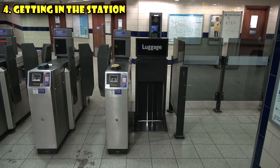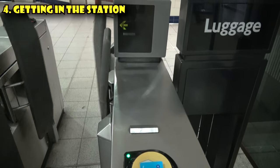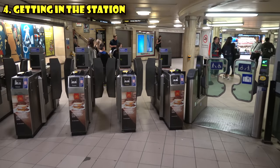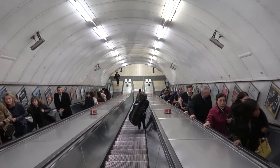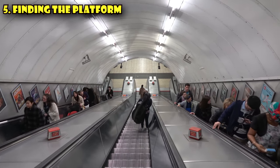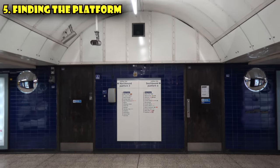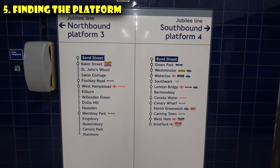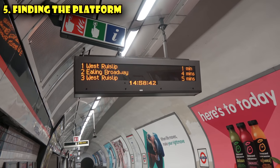The fourth thing to know is about getting in. Every station has ticket gates. Find the ones with an arrow indicating entry, insert your paper ticket in the slot or tap your Oyster card, and the gates will open. If you have an Oyster, it'll show you the balance. You can also use a contactless credit card, but maybe not if you're not from the UK. Once through the gate, look at the overhead boards — you'll see colors, names, and directions. Head that way, likely down the escalators or stairs. On the platform, signs will tell you the next departure time, direction, and which leg or spur of the train is coming, so make sure you're on the correct split to reach your stop.